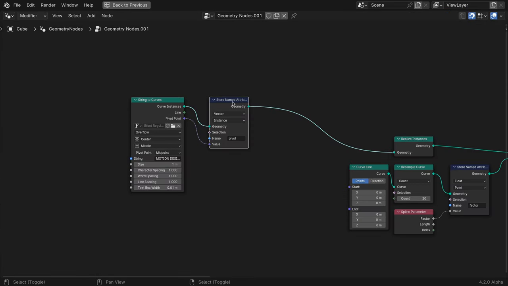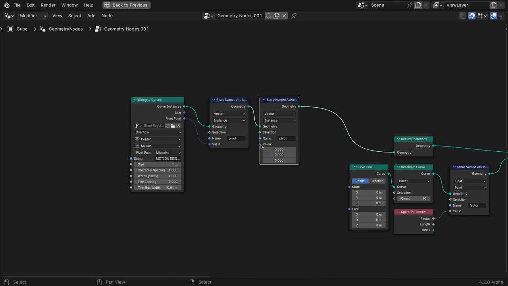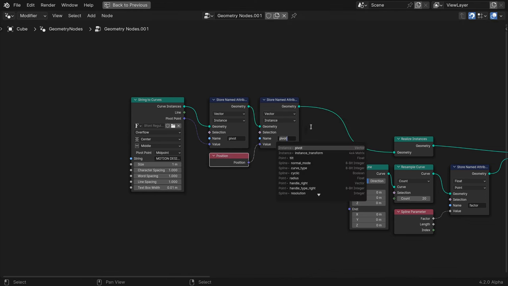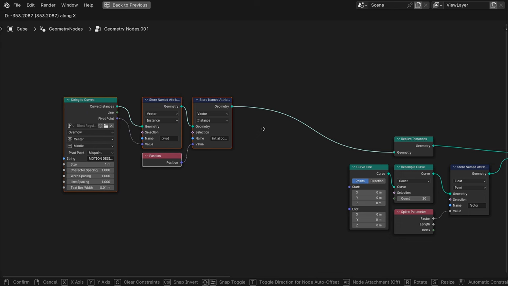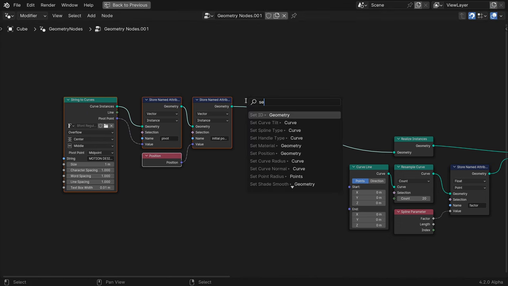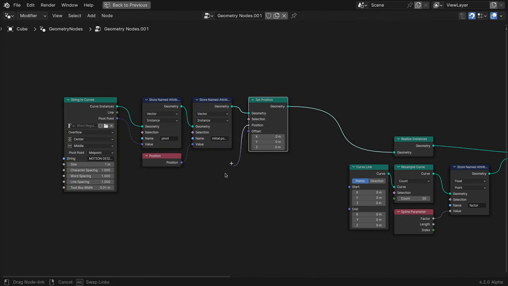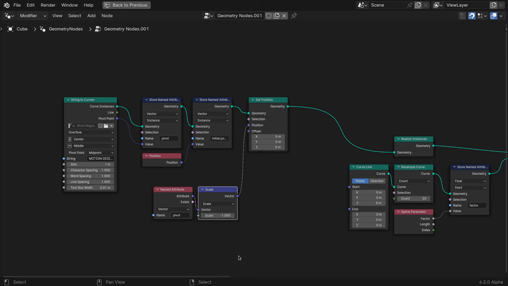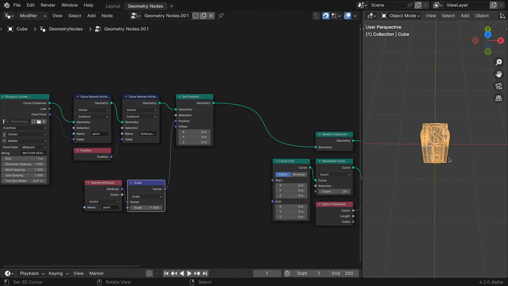Go back to the instances and store the current position as a named attribute. We'll use this one to restore the points back in their place after the rotation and scale have taken place. Call this one initial position. Now we're safe to center the instances at the world origin. Set position and connect the pivot named attribute to it. Scale that vector by -1 and watch the characters jump to the center.